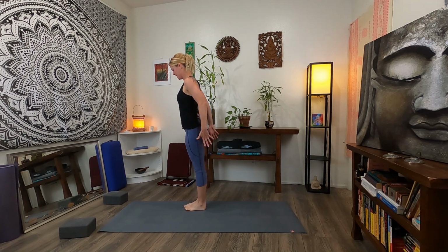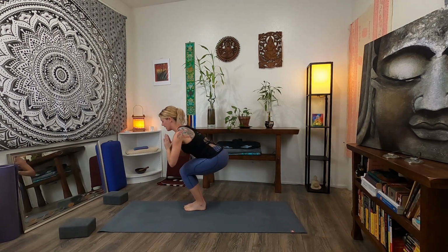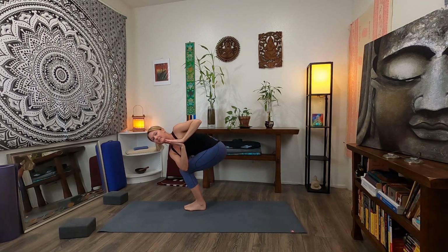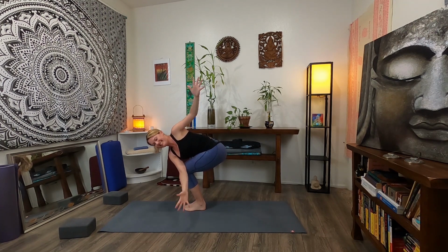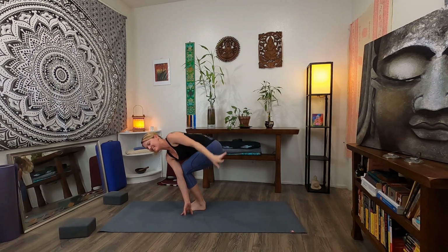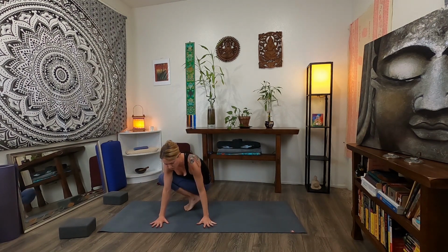Feet are together. Inhale, sit back chair. Hands to your heart, inhale. Exhale, twist left, elbow over knee. Lengthen the spine, inhale, exhale, twist. Losing balance. You can stay or you can open up the arms. Or maybe this side. Keep that arm against the outer knee. Elbows draw in. It's just like Chaturanga. You're just on that right arm.